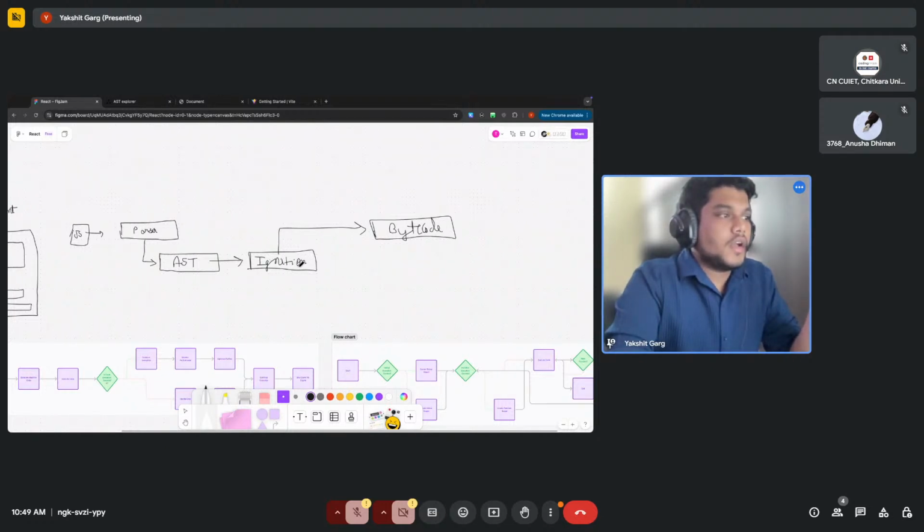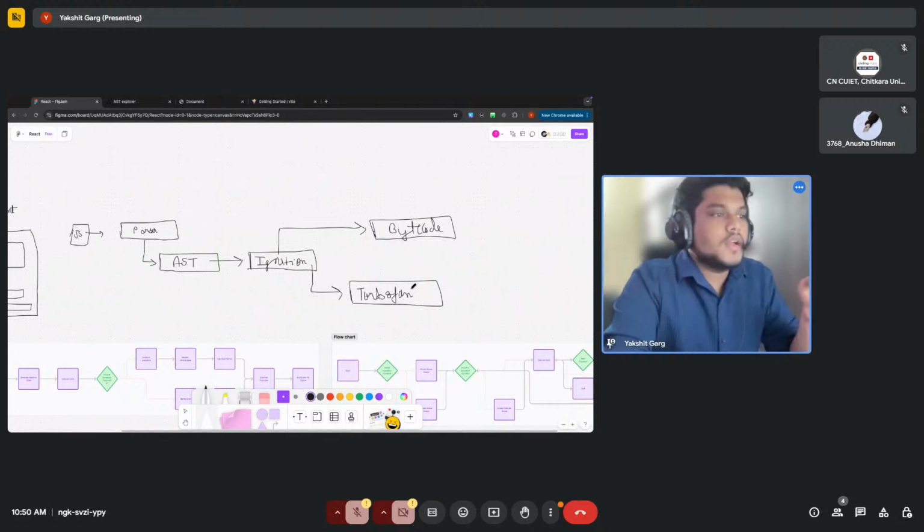Now, initially there was only an interpreter in the V8 engine, but it was a little slow, because as we know, an interpreter does line-to-line execution, so it first reads the first line, then goes to the second, in this way. So they also added a compiler in the V8 engine, and it's named TurboFan, which is the main compiler. Later on, a lot of things were added to this also.